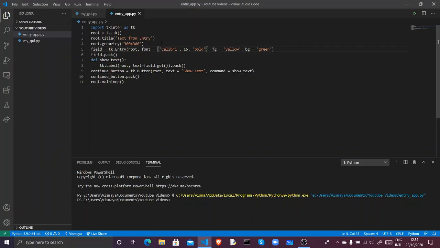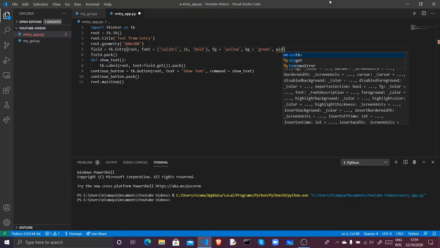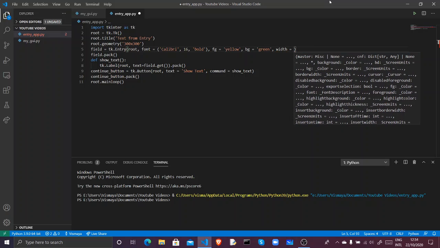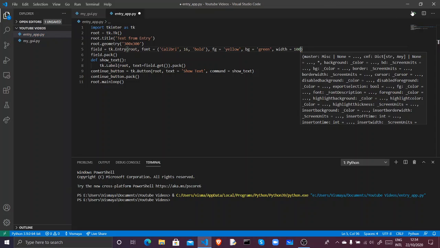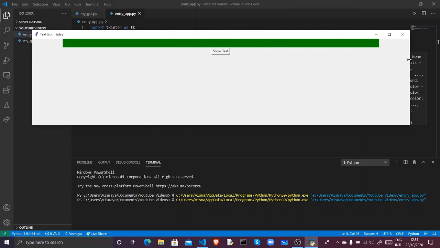And there's another interesting thing with these entries. If you think it's too small, you can put a comma and width if the text field is too small. Width is equal to, let's enter 100. Should be a good number. Yep, sure is bigger, but it's really huge now.